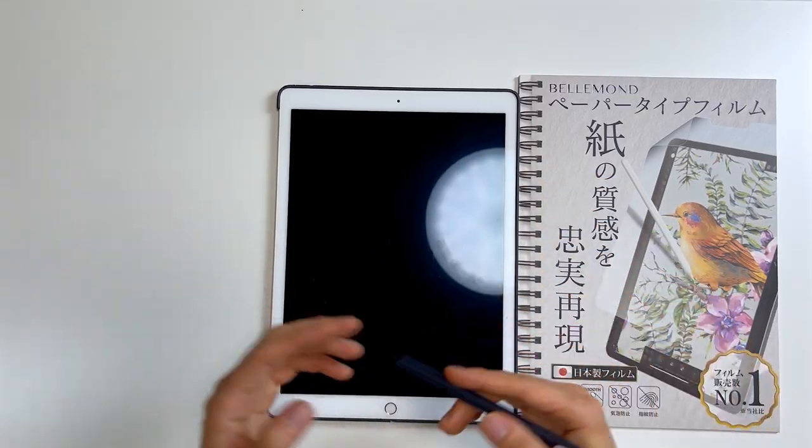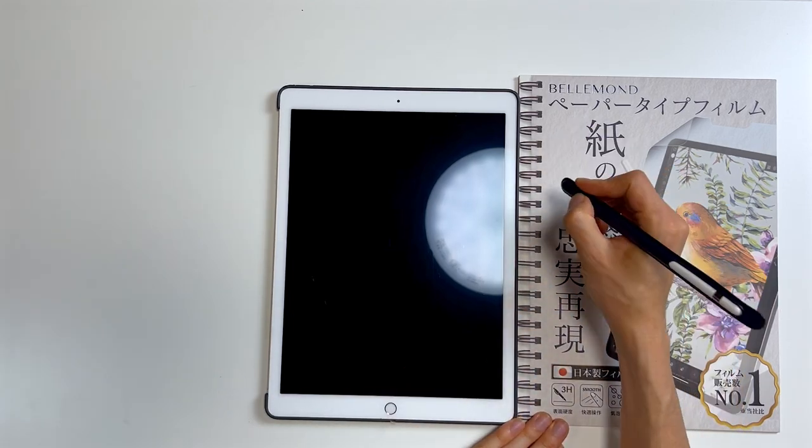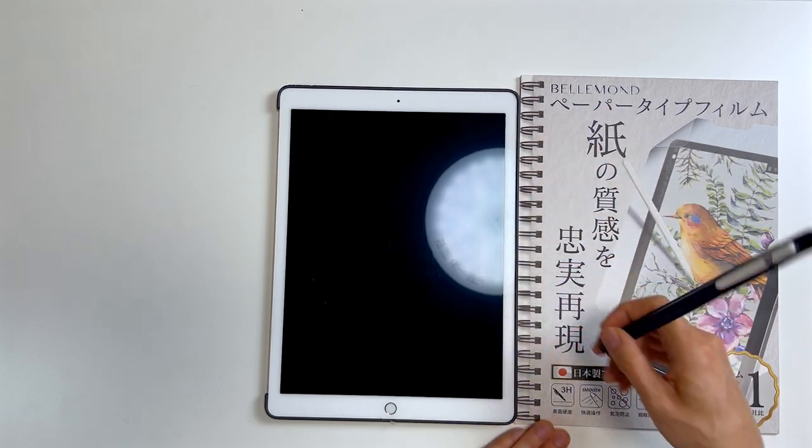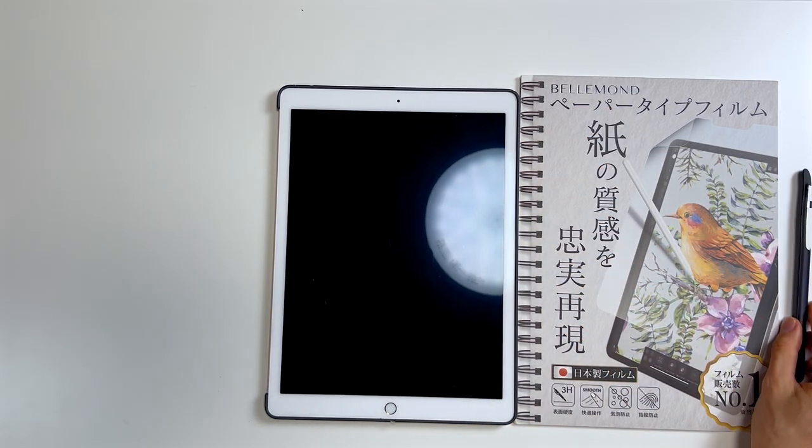Haven't had a need to replace it yet, but what we're doing today is we're installing a screen protector. I like the idea of getting back into drawing videos, and one of the things I want to do is use a screen protector that actually has the sound of paper. Usually when you do videos with no music, you just have the sound of the Apple pencil scraping along the paper. It sounds really nice — for every stroke you really feel the tension and know how much pressure is being applied.